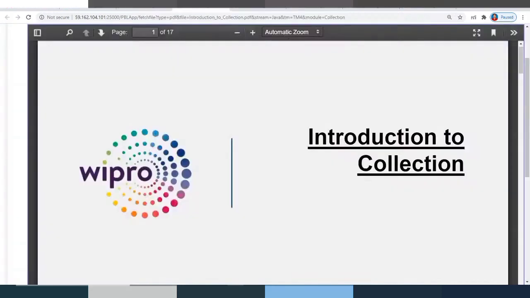And before getting started, first of all we need to understand what a collection is. So just remember the fact that collection, as the term indicates, it is a group. When we say group, we should also specify group containing what. By the term collection, everyone can understand it is a group, but group containing what? That's what you need to understand.